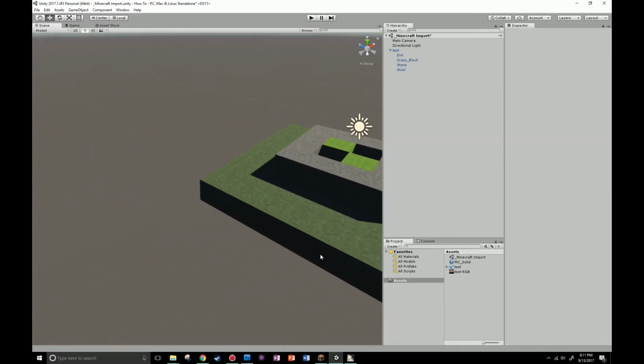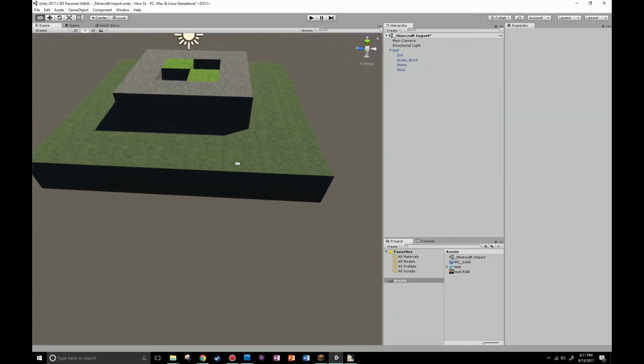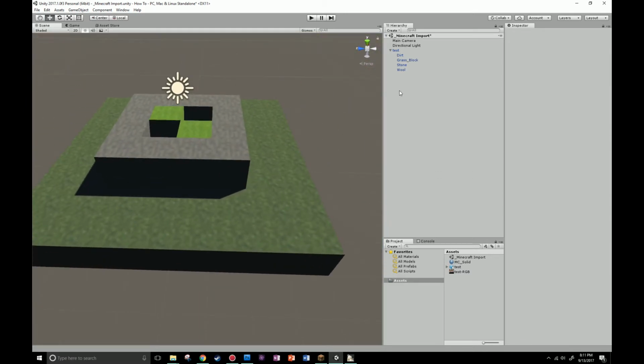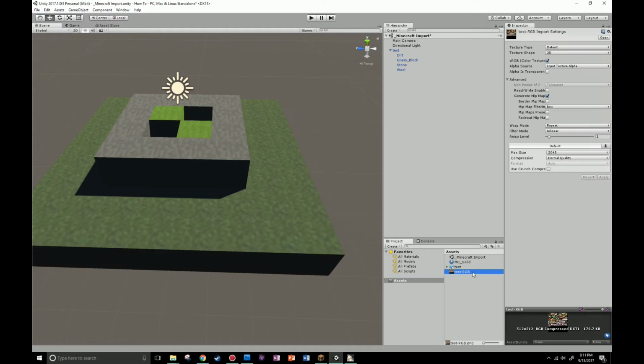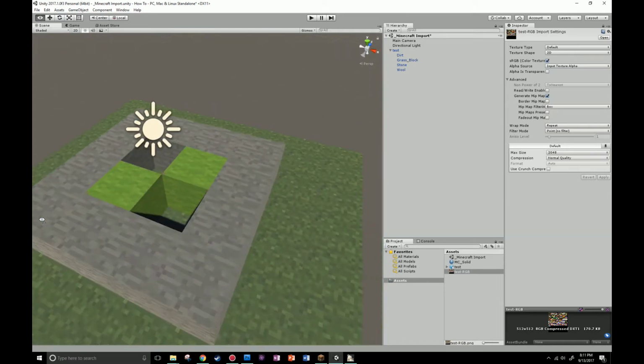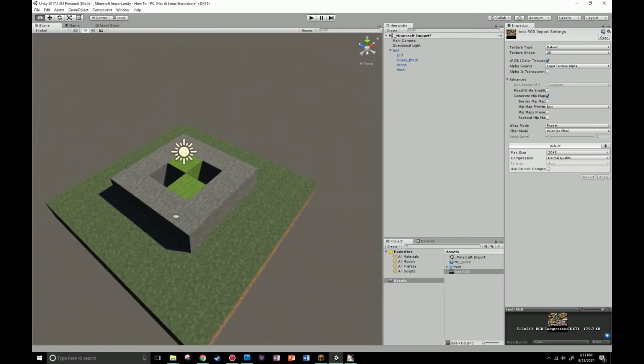So it still looks a little fuzzy, right? Not very Minecraft-like, and that may be what you want, or you may want it to look Minecrafty. If you do want it to look Minecrafty, come back to your texture, and you can change some of these settings over here. One of the things that we can change is filter mode. Instead of bilinear or trilinear, we can choose point. And now you're going to see that we get that sharp, pixelated look that is Minecrafty. May or may not want that, but I'm just showing how to do it.